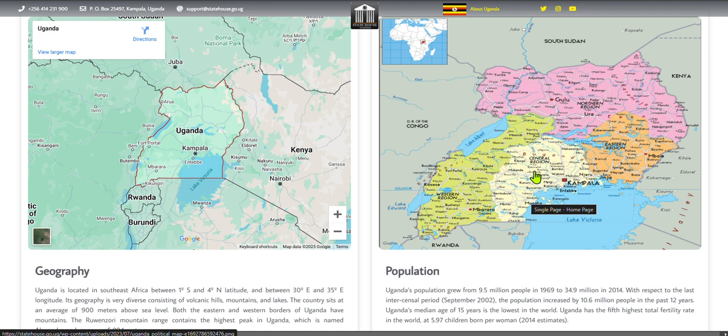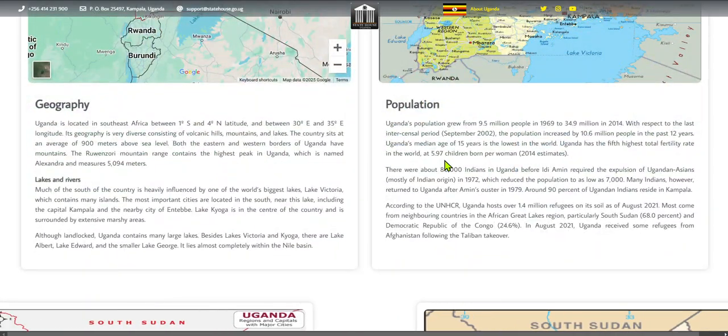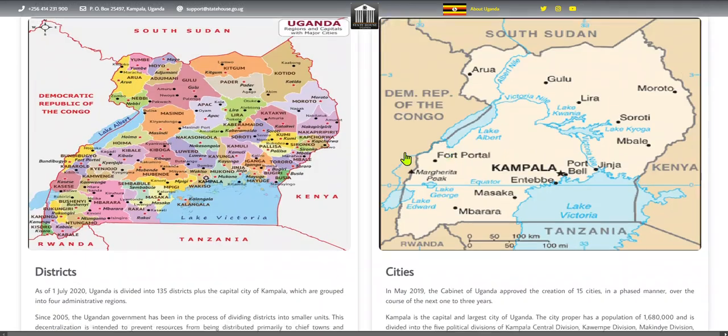So things like that, and there are different tools and different websites that you can use to come up with those maps and just embed them here, such that there is that visual consistency, whereby this looks similar to this, but this is not very relevant for this subject of population in the country.